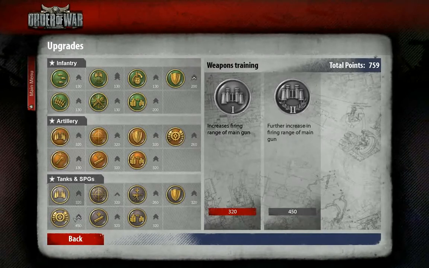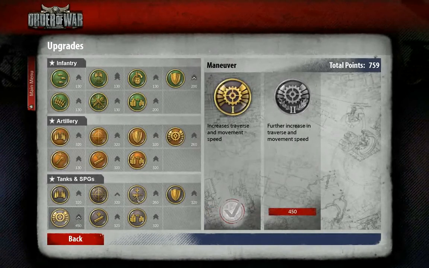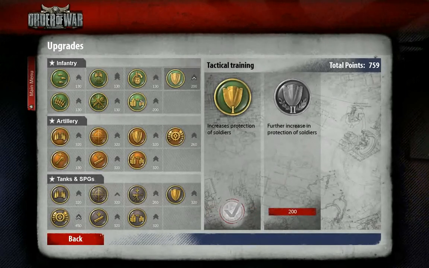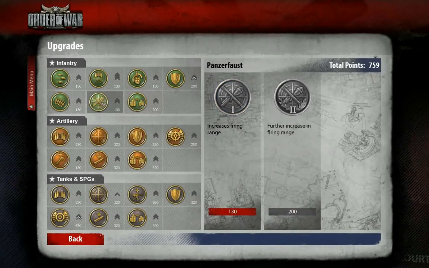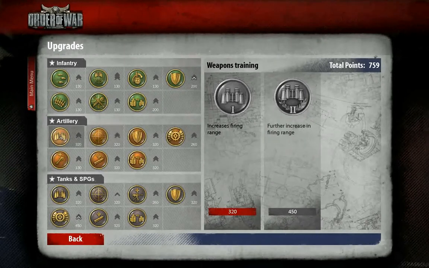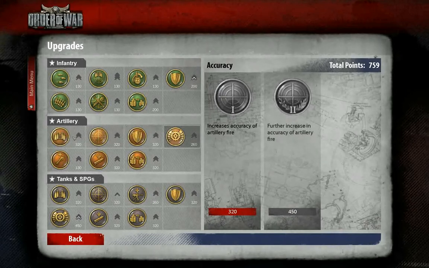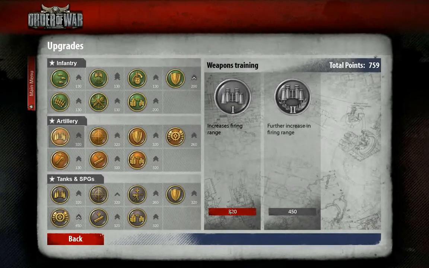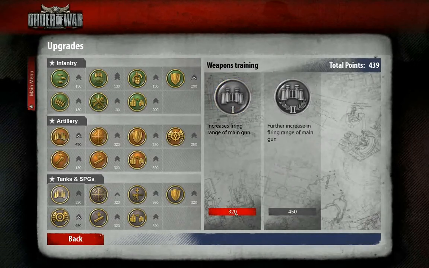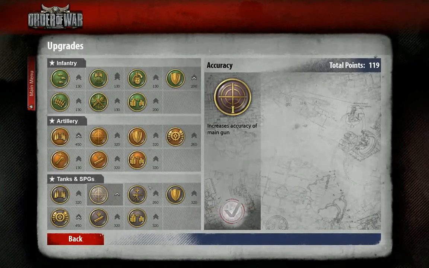Well, whatever. As you can see, I got some maneuver right there. I can increase accuracy or firing speed, whichever I want, or I can just buff up my infantry, who I'll never use, ever. See, firing range or accuracy. Let's get some range going for those, and let's get some accuracy from my tanks.